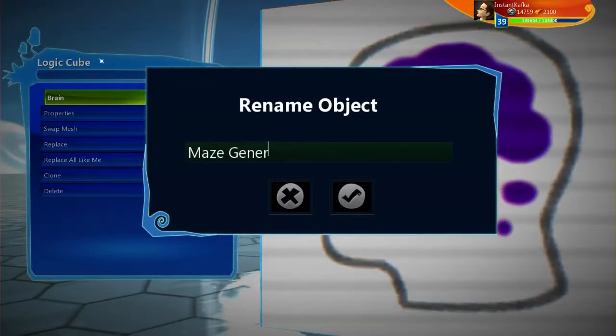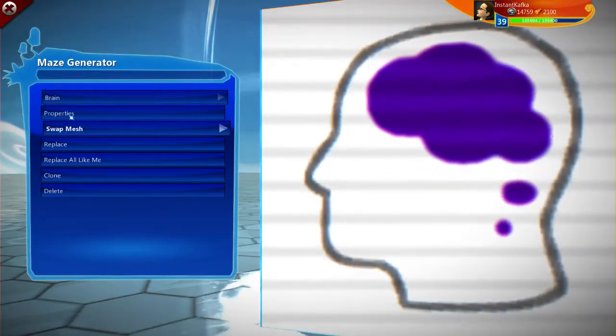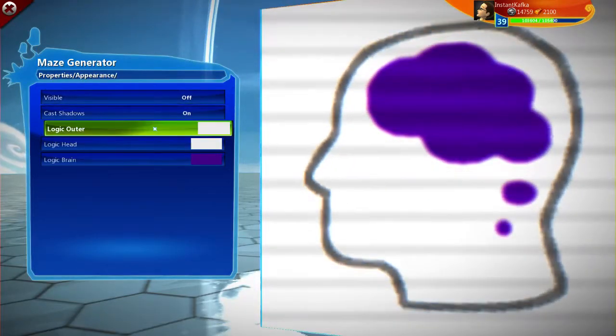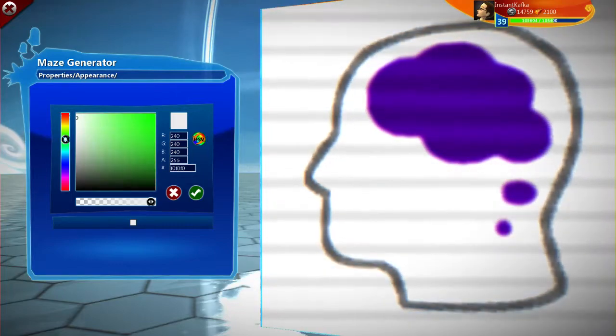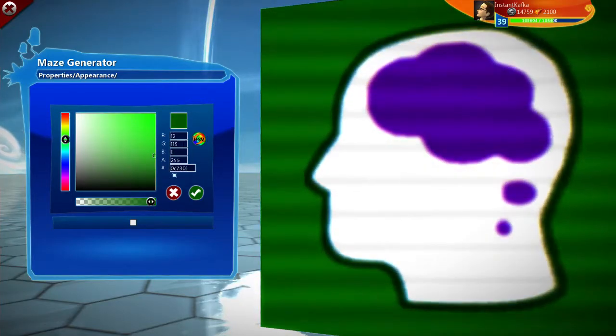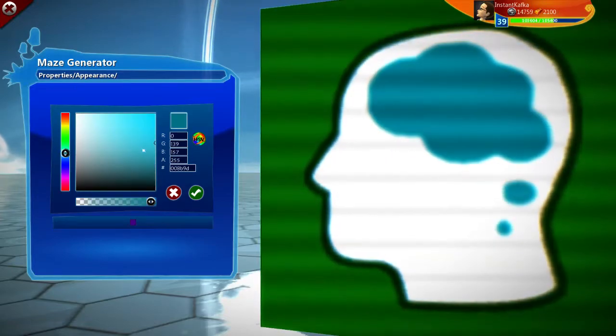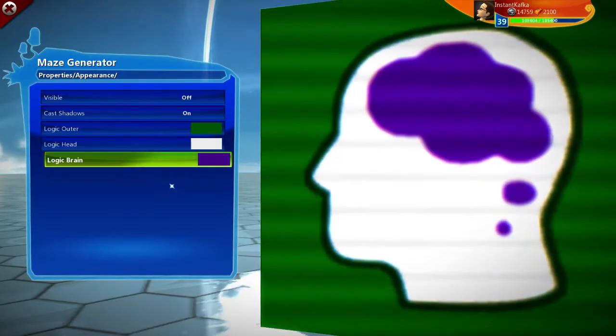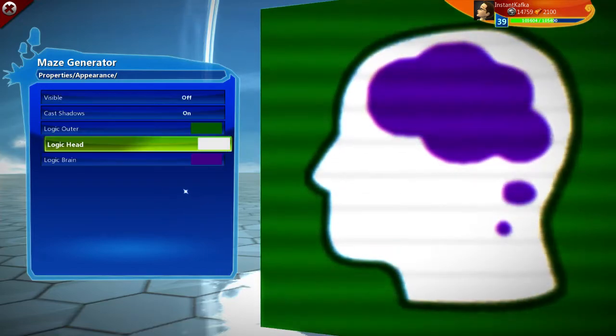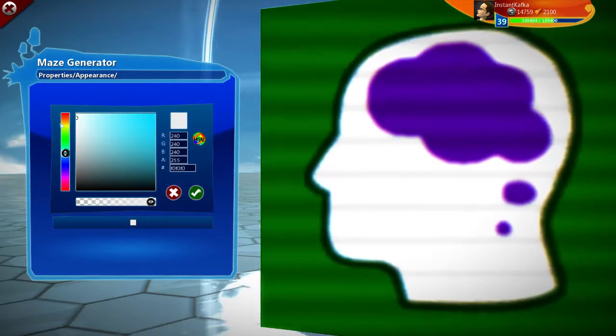I like to color my logic cubes so they're easier for me to spot in my levels. And I use really garish colors. Yellow. There we go.